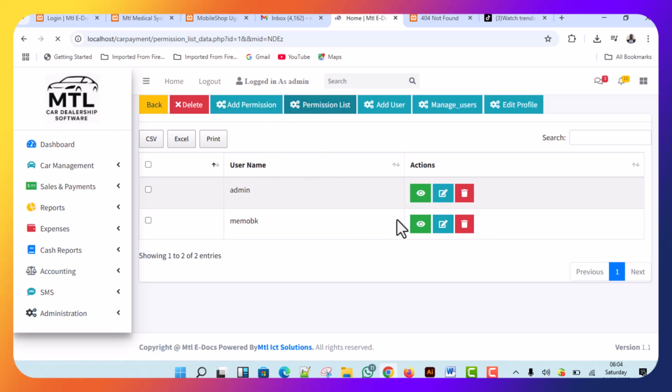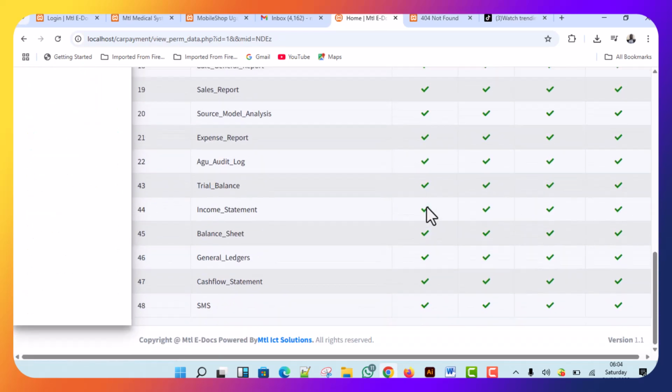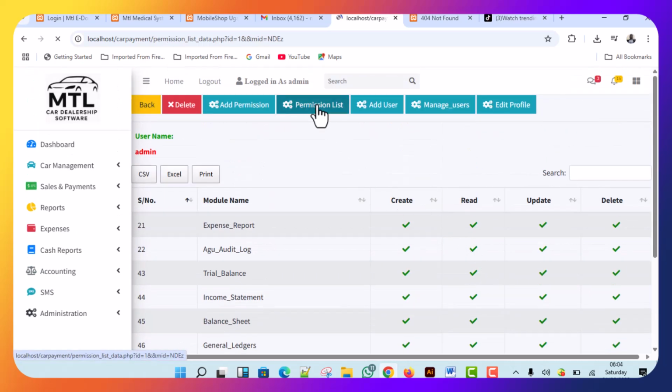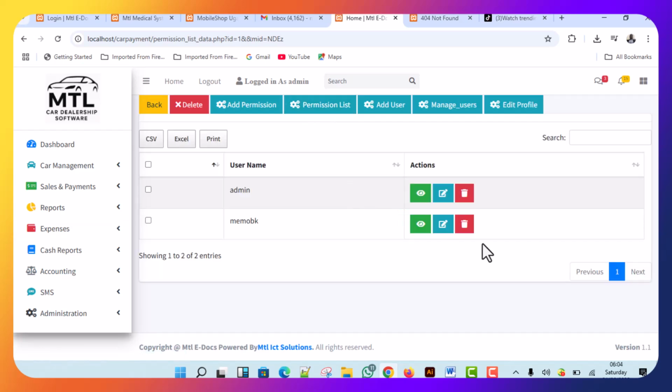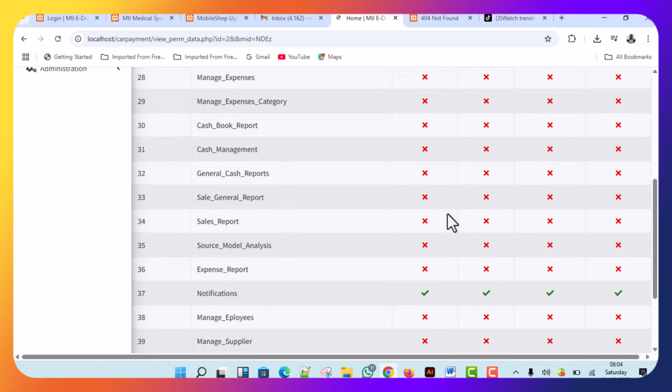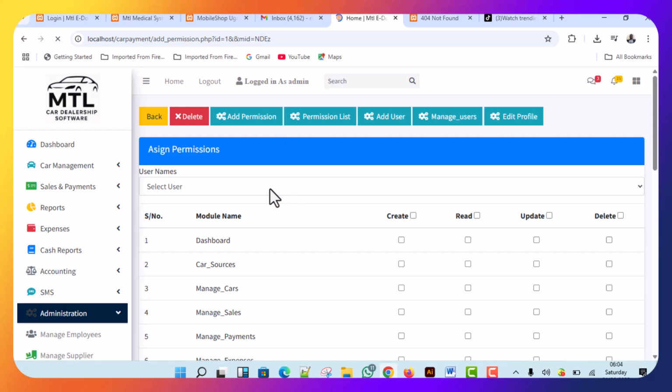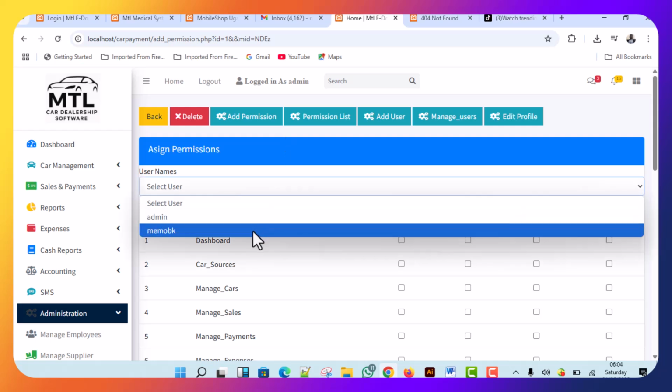This is the list of permissions that are available for each user. So this is admin. This is all that he does. There are many that he does, but then you have this one also. He does all this. In case we add more, we give him more. Whatever activity is checked, that's what he deals with. If you don't want, you just need to edit and assign him more activities or reduce the activities. Then add permissions. This is where you assign permissions.